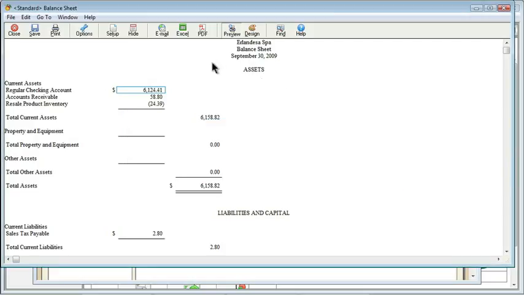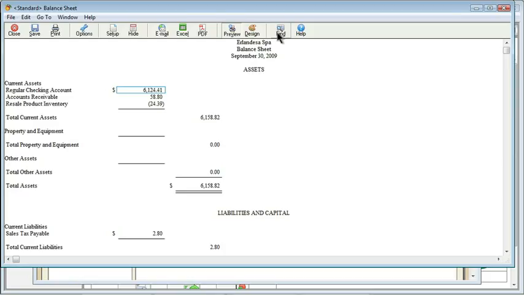So we've been able to see how to work with options, the setup, how to hide and show the header, how to export information. What else can we do? Well, on the right-hand side, we also have a Find button. This is called the Find on Report. This is actually a pretty simple statement because our balance sheet isn't that complicated for our company that we've been building up so far. But if you had a lot of entries and you were looking for something specific, you can use the Find on Report.